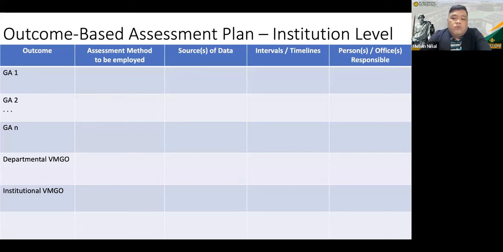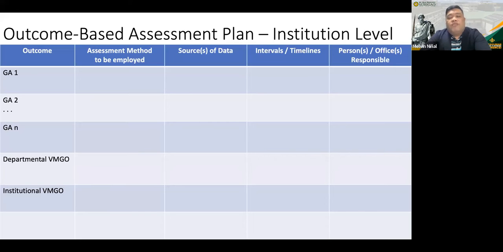We need to identify the assessment method to be employed, the sources of data, whether they are direct or indirect data assessments, intervals and timelines, once a year or once a semester or once in every 3 years, like that, and persons or offices responsible.